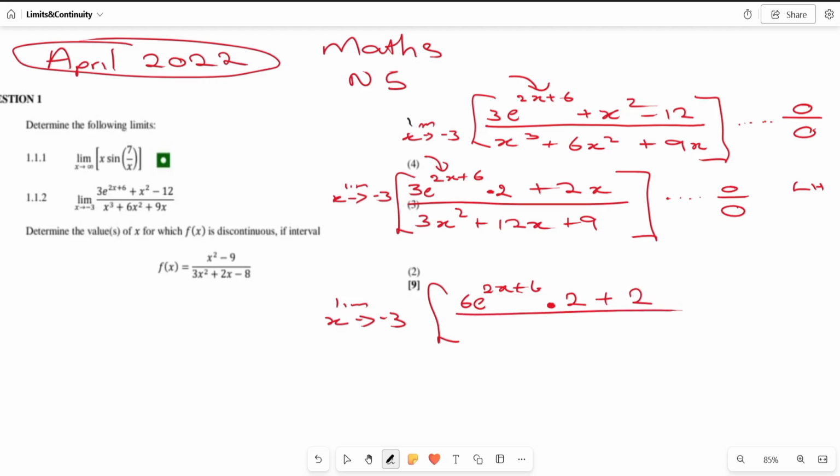Okay, and then we divide by 6x plus 12. Okay, and we need to find if it's going to cancel out or not. By the looks of it, I doubt that it would cancel out because we're going to have 6 times 2, which is going to be equal to 12. And the denominator as well is going to be minus 18 plus 12. Okay, so now we can substitute. So therefore, we can say the limit as x approaches minus 3 is equal to, the top here is going to be 6 times 12.